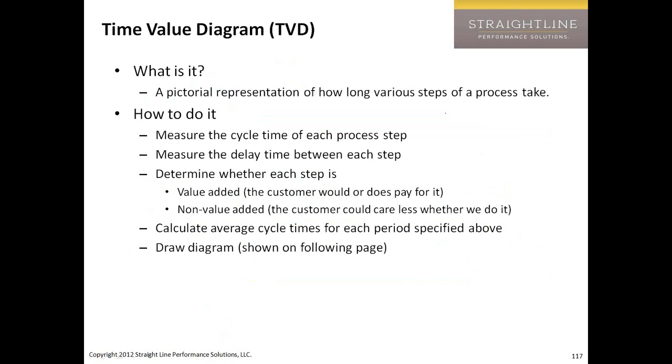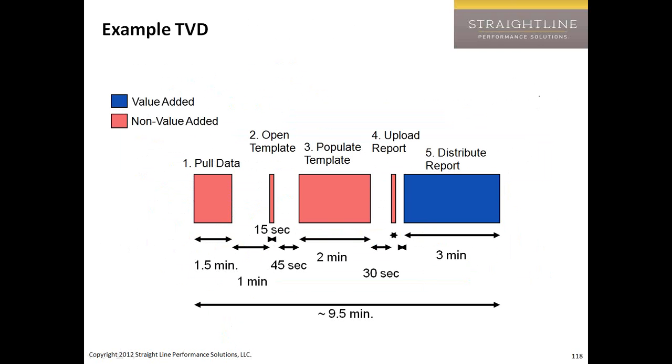So instead of talking about how to do it, what I'd like to do is just go to 118. There is no template for this, but essentially it's just a picture. You can do this in Excel and just color squares a little bit longer. Now what I've done here is I've colored value-added and non-value-added time. Layperson's definition, and we'll get into this a little bit more, is that the first bullet is customer would pay for it. That's certainly value-added.